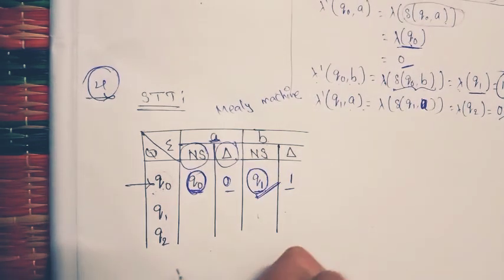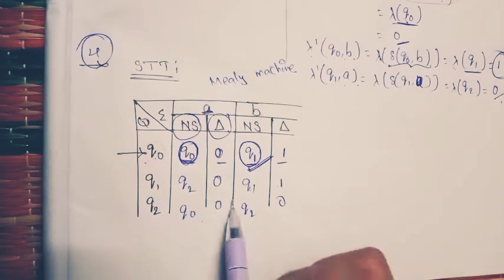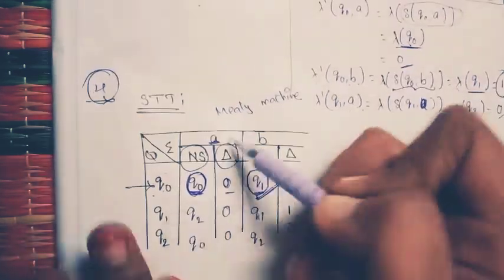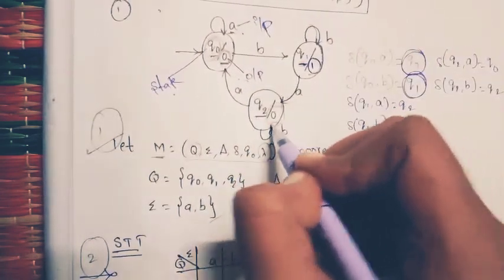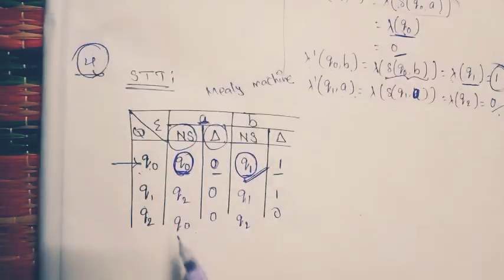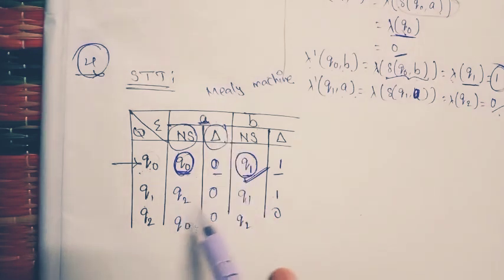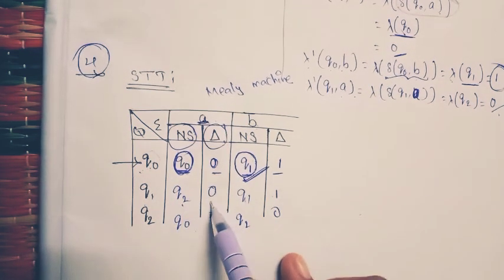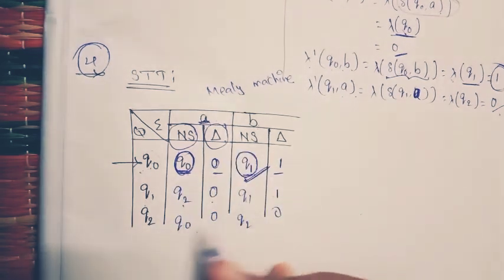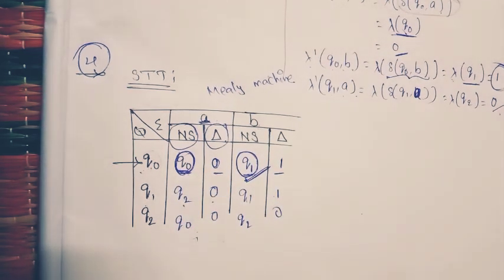Then see the next thing, guys. See, guys, these are the outputs I just wrote now. See, Q1 of A, let's check here. Q1 of A, that is Q2, and our output is 0. See, guys, what I wrote? Q1 of A, the next state is Q2 and the output of this state is 0. I wrote it here. Like that, I computed all these things. If you want, you can also check from the state transition table.